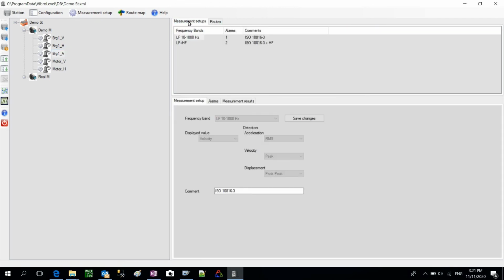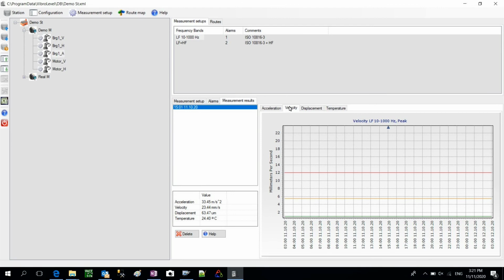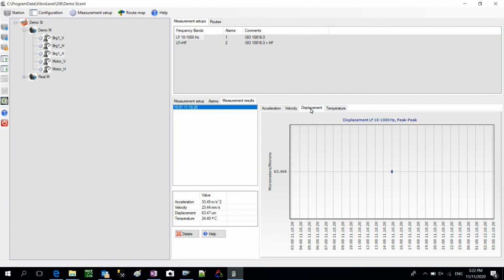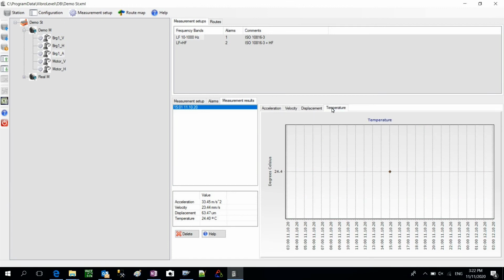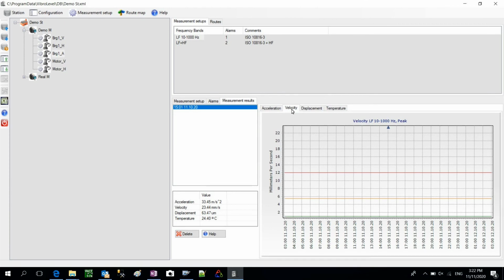And if we go to the measurement setups, we can see also the measurement results. So here we have the points for acceleration from 10 to 1 kilohertz, for velocity, and we have some alarms here for velocity, for displacement, and for temperature. So we have measured this temperature, we have measured this displacement in microns, we have measured this velocity, 23 point something, it is here, it is above all the levels in the axial direction.